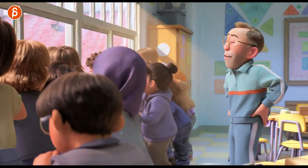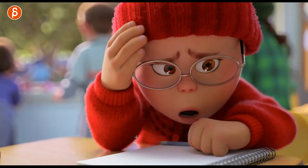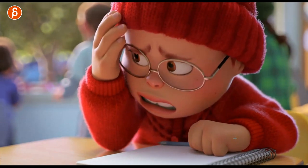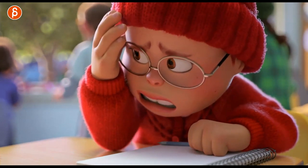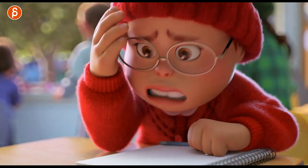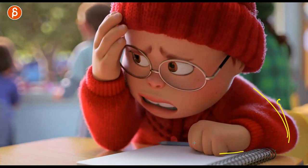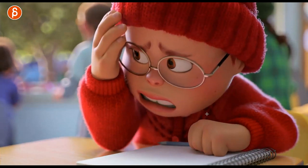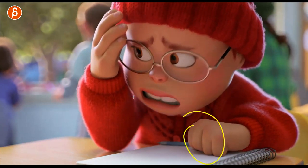I want to get to the red creature, which is her. Look at this — I know this is super picky, but you've got that lifting of the elbow, the pressure releases here, and you can see the detail in how the fingers are moving. It's not just moving the hand up and doing nothing. You have to think in terms of compression — the fingers or the hand on the cheek. And if the head goes away from the hand, then the cheek is going to change, the hand is going to change, all that compression is going to change.